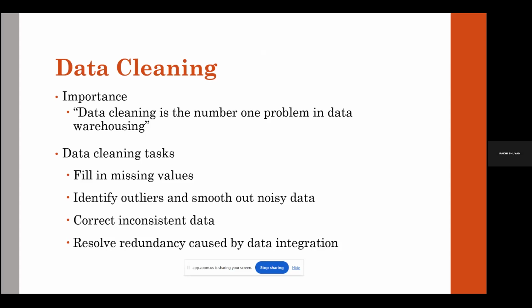Like if we have information of an employee, where the employee name is John, his age is null, and his salary is minus 25,000. So the salary is minus 25,000. It is noisy data, so now we have to clean it. Why do we need to clean? Because we need to correct these errors. Otherwise, it doesn't make any sense that his salary is minus 25,000. Obviously not.